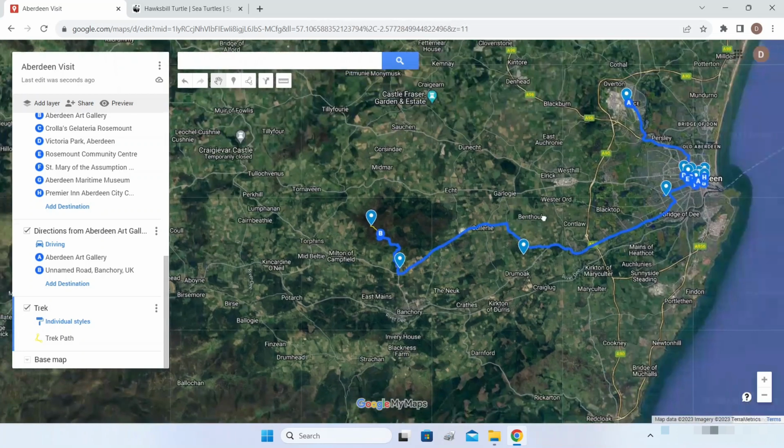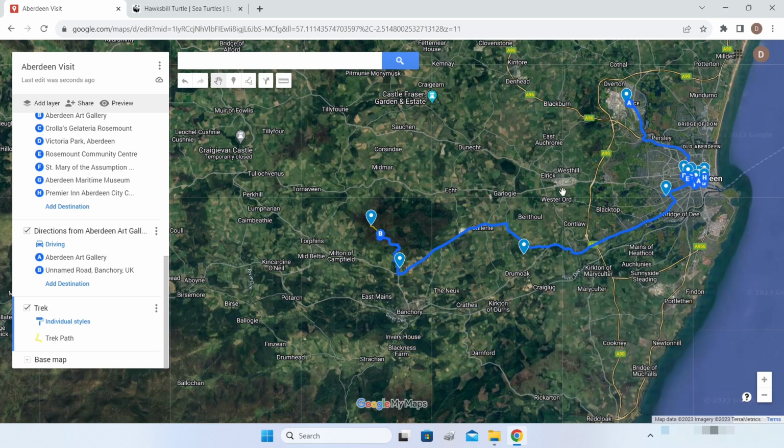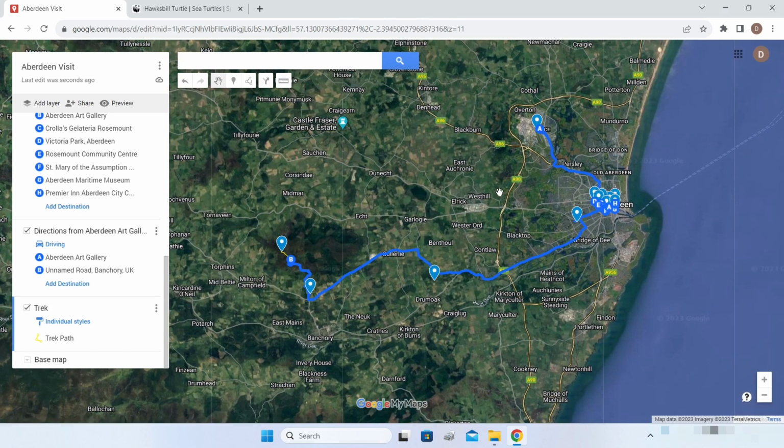Before visiting this place, I have my entire tour planned, and I have a route map, and I can see this on my Google Maps, because all these maps, My Maps, are accessible from your Google Maps app. You just have to tap on the Saved button, scroll down, and choose your map. Once you reach this particular place, you can activate it, and you have all your routes planned for you. If you are also biking, you can have some biking routes, and this is a great tool to have.